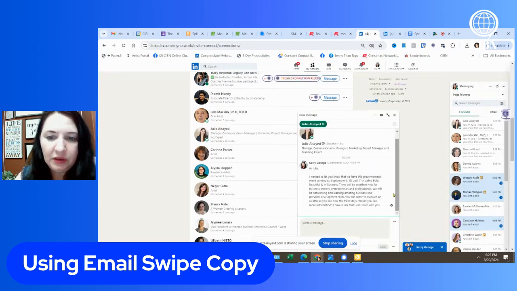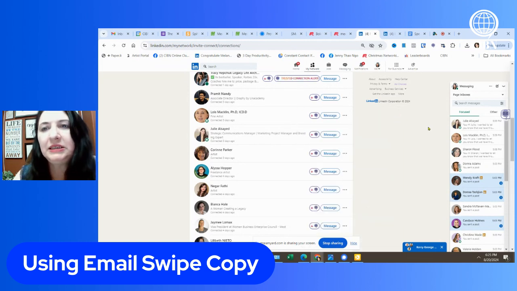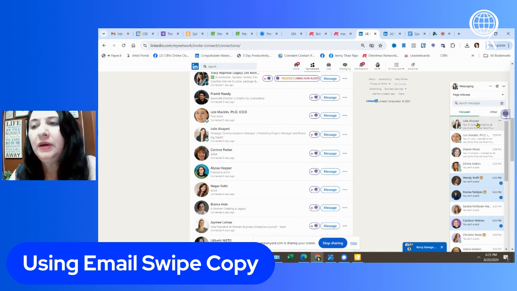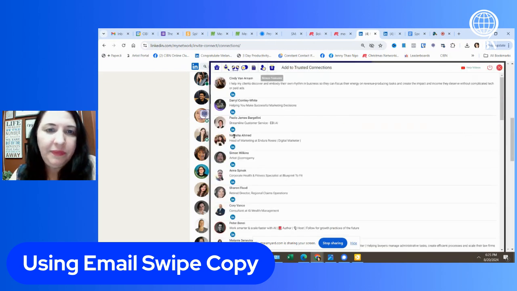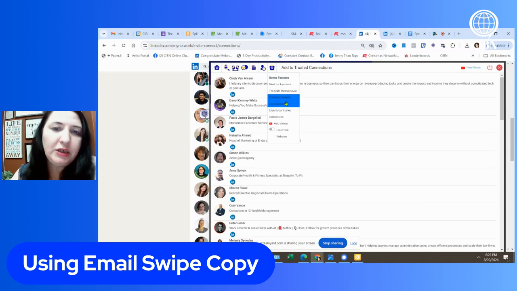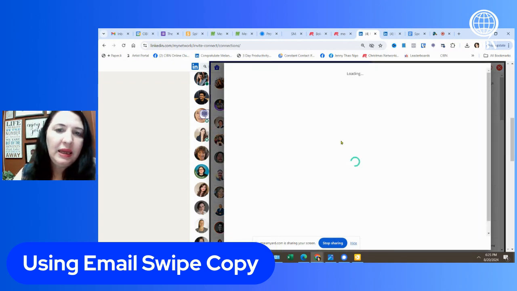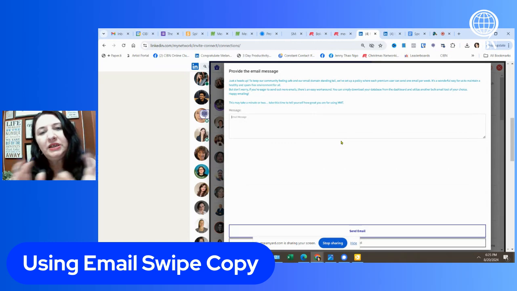And if you do it through CIBN, it often will even send a little message to them and tell them that you are using the Chrome extension and would they like to use it too, which is fine. Or you don't have to send it if you don't want to. But that's how you add them. Now that they're added, they're living over here under my trusted connections. And I can actually email my trusted connections right here. And this, again, goes right to their inbox.